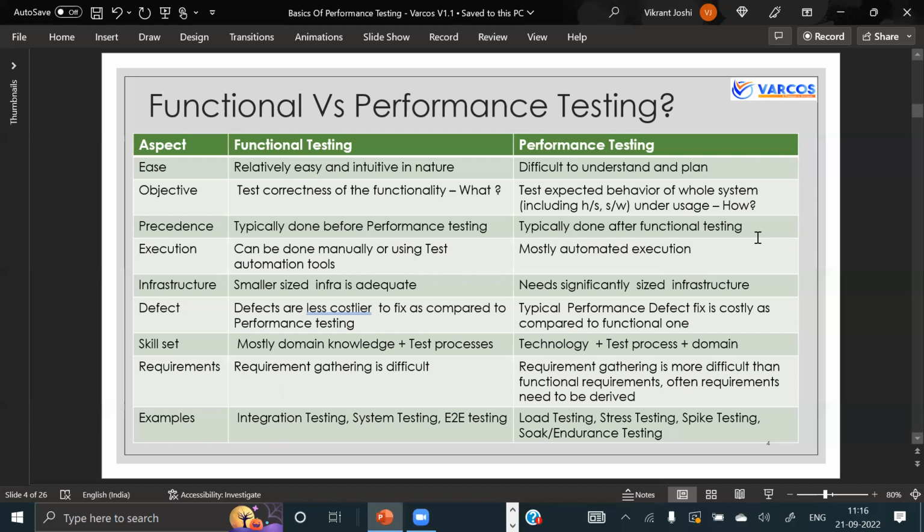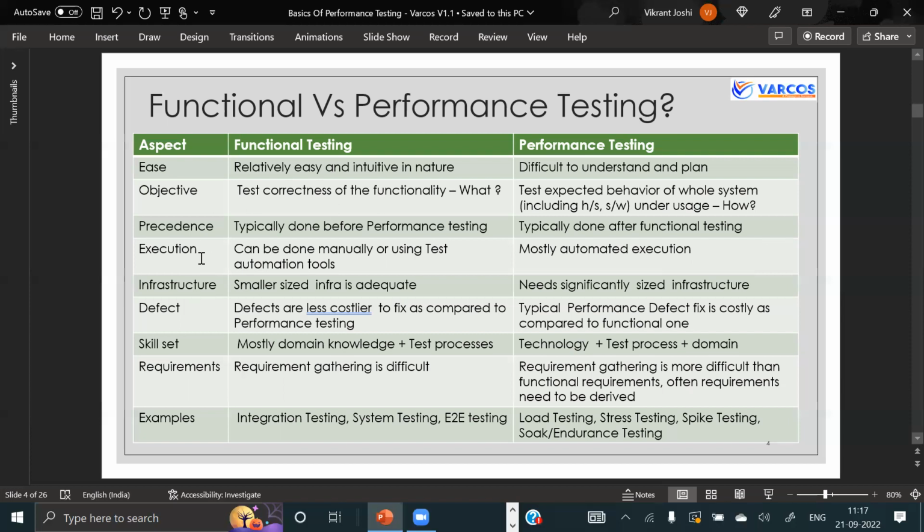So that's the reason you will typically see performance testing happens at the end of testing in any software development life cycle, because that's the last step. And that's why it is many times a very high pressure job, because you sometimes have to work on weekends, or you have got only 2 days to complete your performance testing. That's why it becomes a little more challenging. There are ways out, obviously. You can reduce that risk, though you cannot remove it totally, but that's the way performance testing happens.